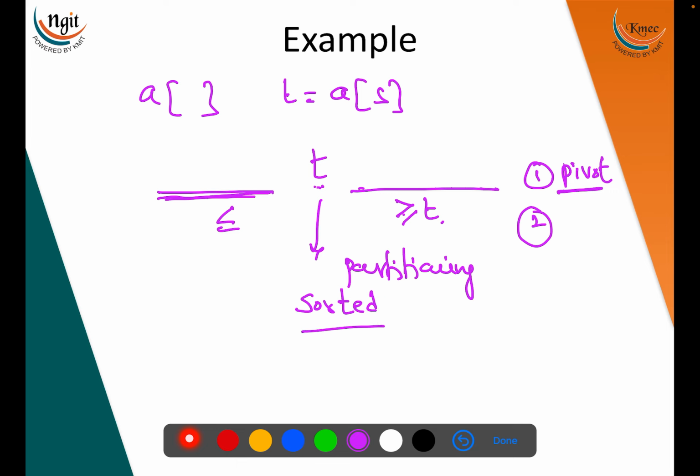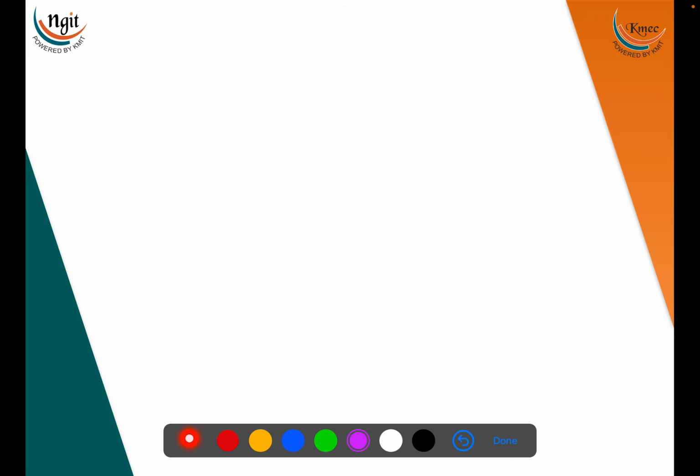When it is not in perfect order, then we will go for interchange. So there are two operations required. The first is choosing the perfect place of the pivot element by approaching through the partitioning process. The second is interchange of the elements. With these two procedures, we will be implementing quicksort.